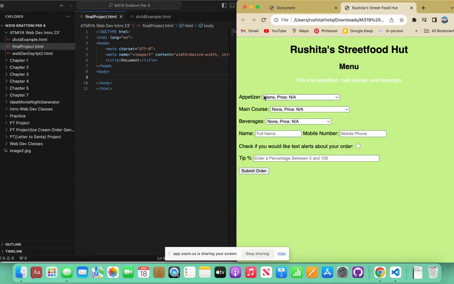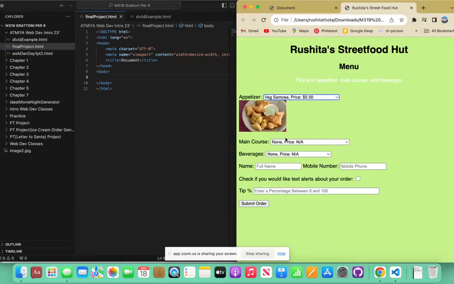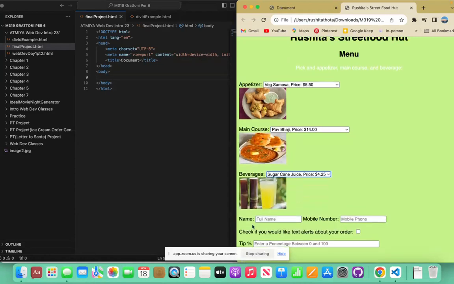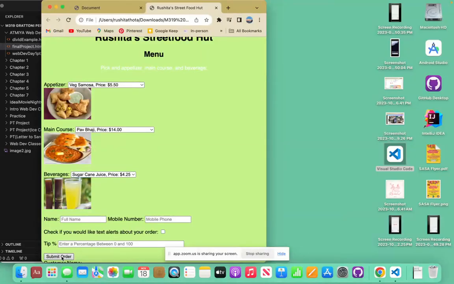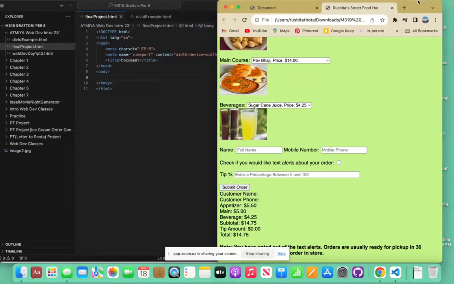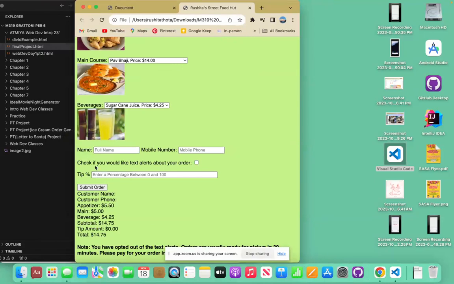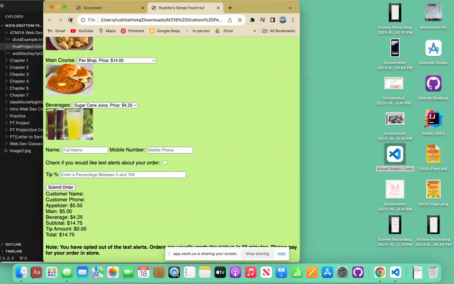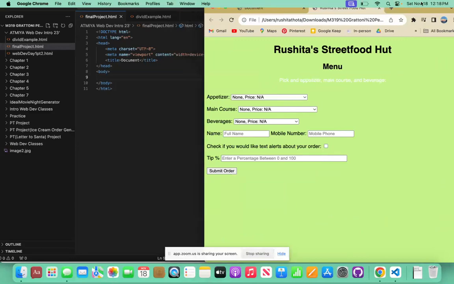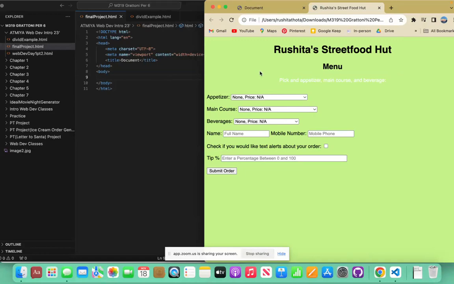So we want to be able to choose an appetizer, a main course, and a beverage, and then type in the name of the user, and then click submit order, and then we want the total price to come up, and different things to pop up according to what we selected. So that's going to be our final project, and I'll be going into more of the functionality of this in our next few sessions as we go along.